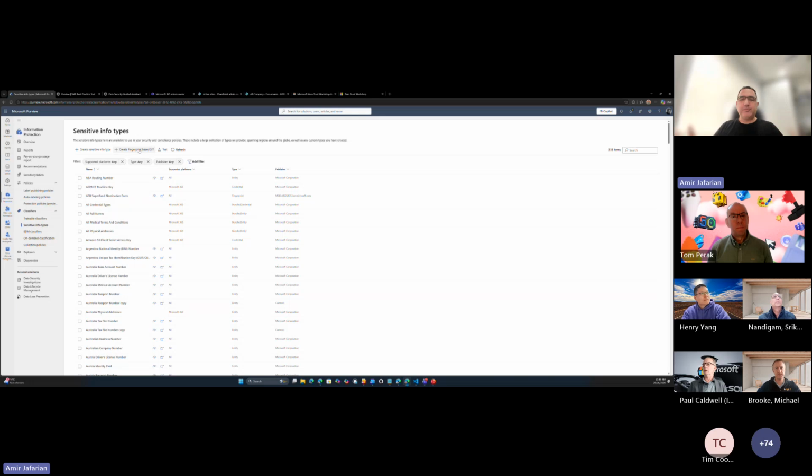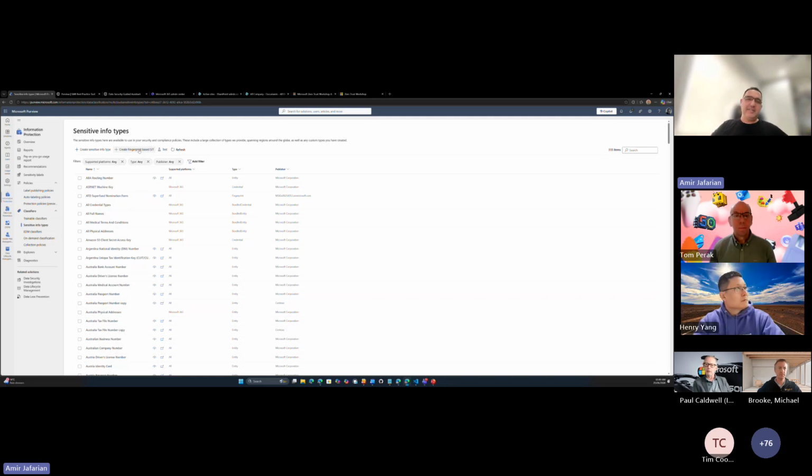if this document is actually the superannuation form the HR sent to the user, or this is the ATO form. There are different ways to create them, but again, those are the capabilities of MIP. Think of using all of this at the end to create and label the documents. And of course, in the DLP, we can use them.